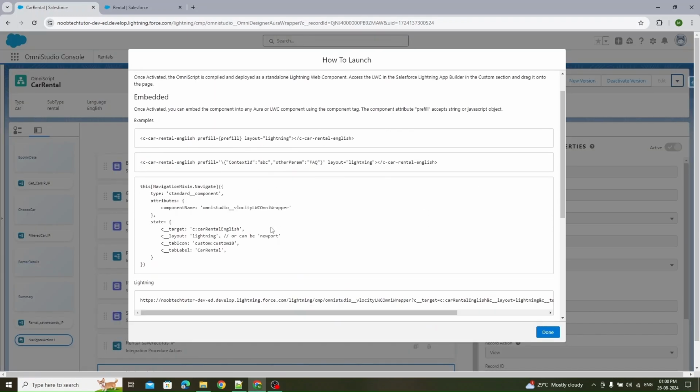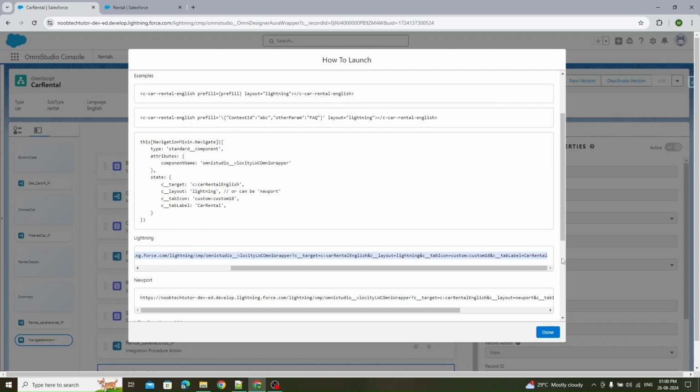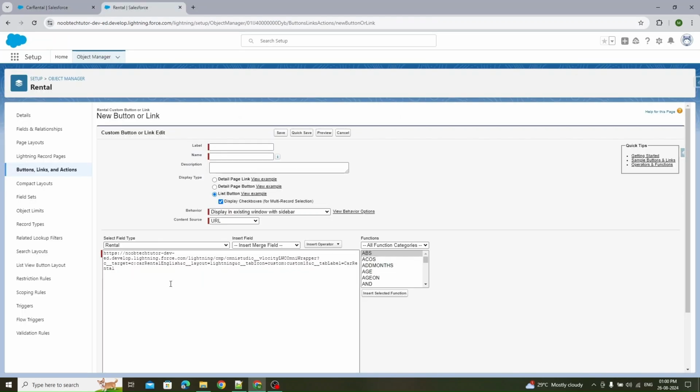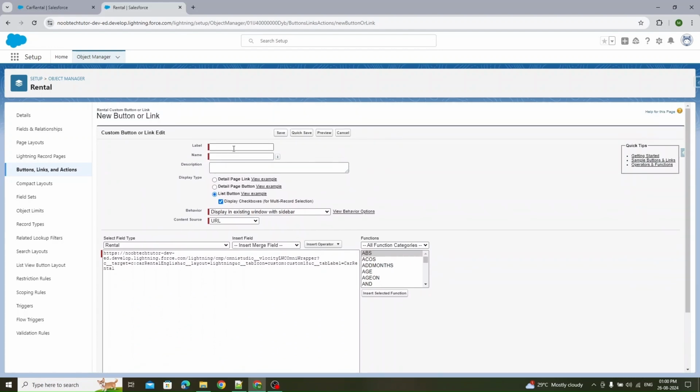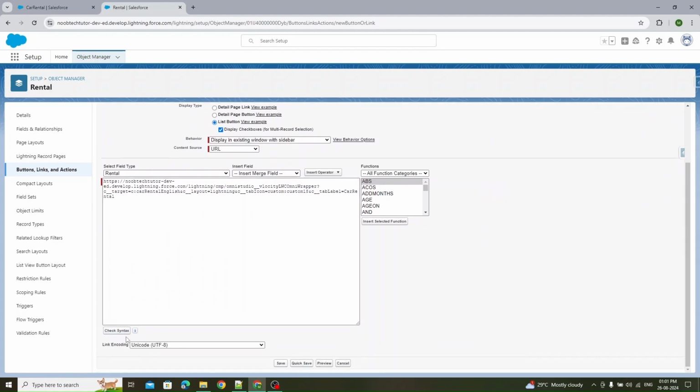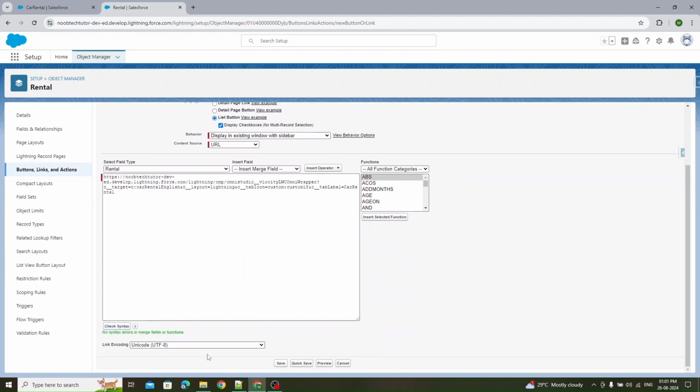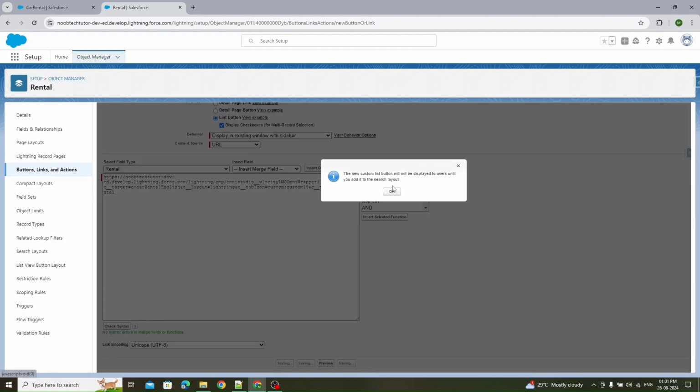We have directly copied this and pasted in this text area section, and we'll give it the name rent a car. It will automatically come, and we can now check the syntax. It looks fine.